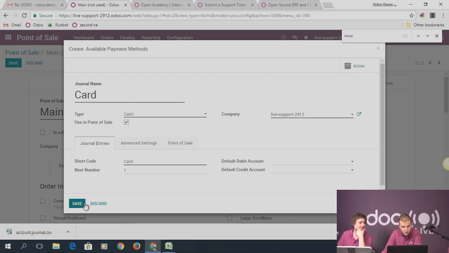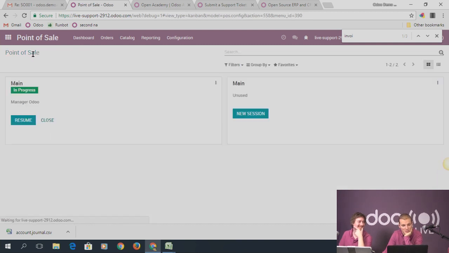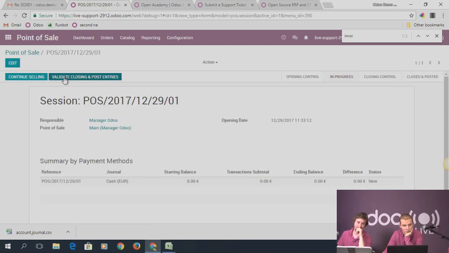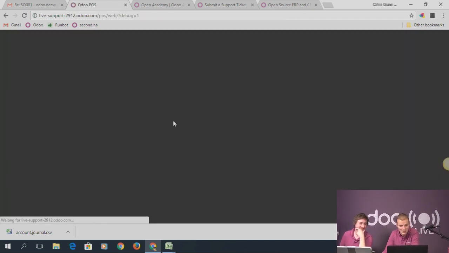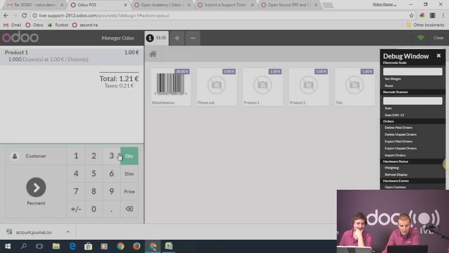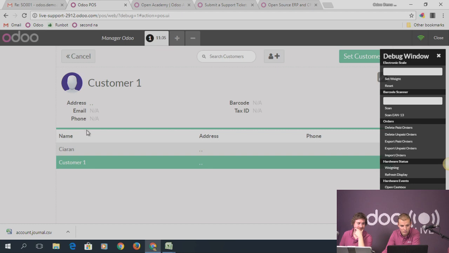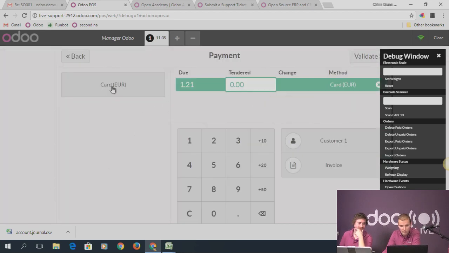Card. Yeah, configuration with the administrator in a multi-company environment is not once again the best way to do it. I have to close this session. We should avoid multi-company questions as being the first question. Yeah, indeed. So now using the second session, if I make the same process, I buy product one, I set customer one, I make the payment, I buy card, I want an invoice for this. I select the invoice.